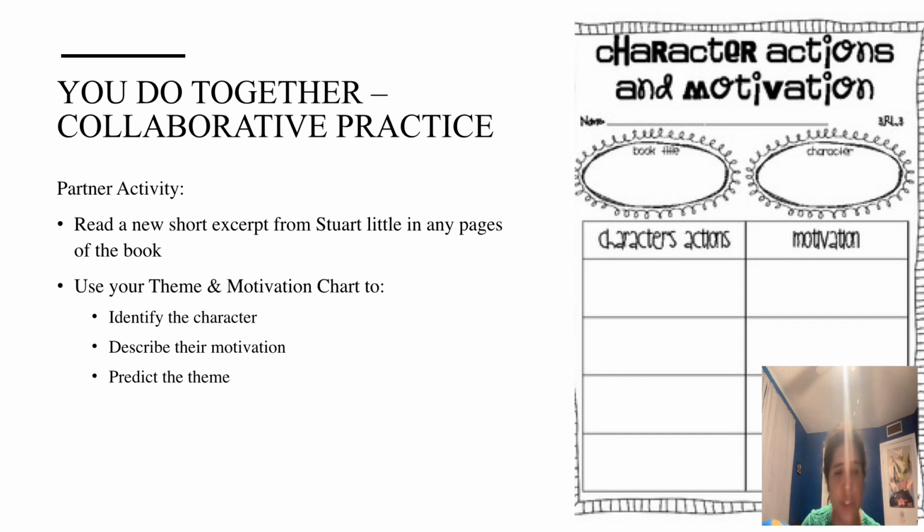You're gonna find the theme. You're gonna find who the characters are in that part of the reading, describe the motivation and predict the theme. And you're gonna fill it out on the charts. So if it's, for example, Stuart Little, under the character's actions you will put, so what are they doing? And the motivation, so what are they feeling?